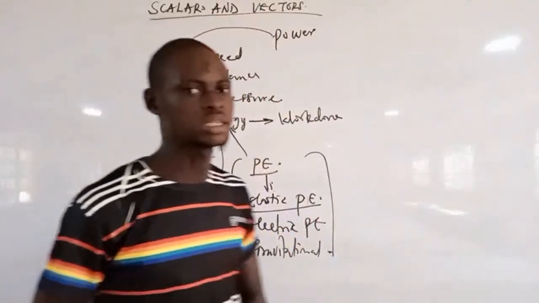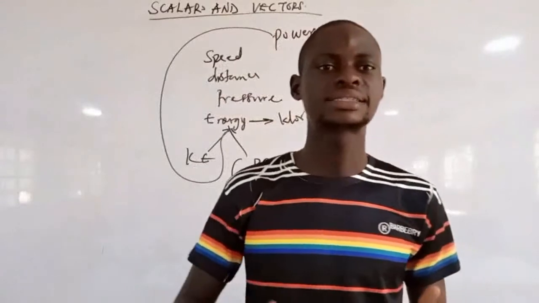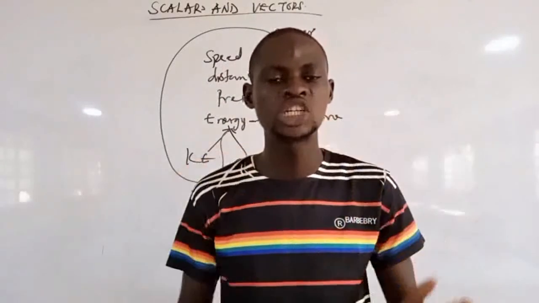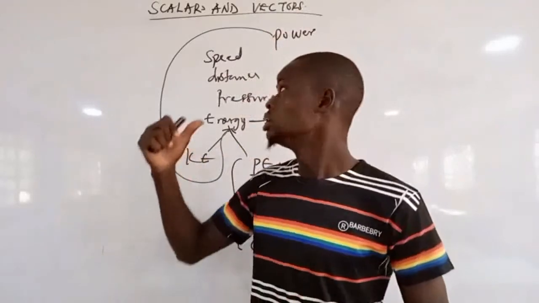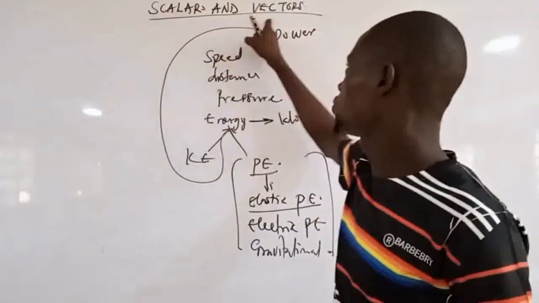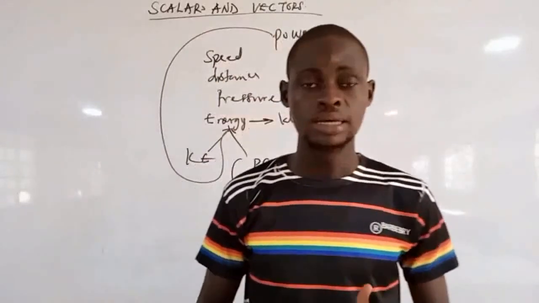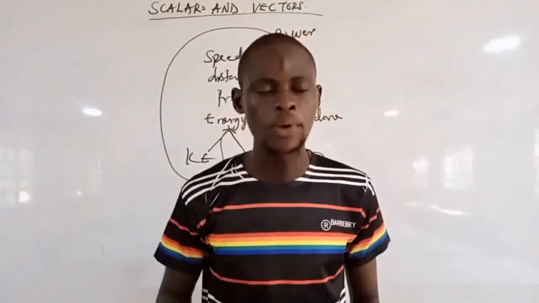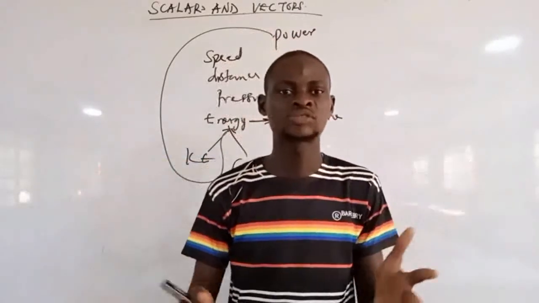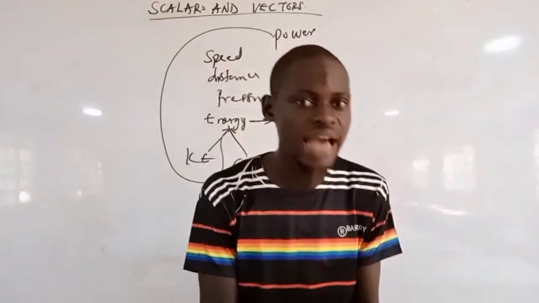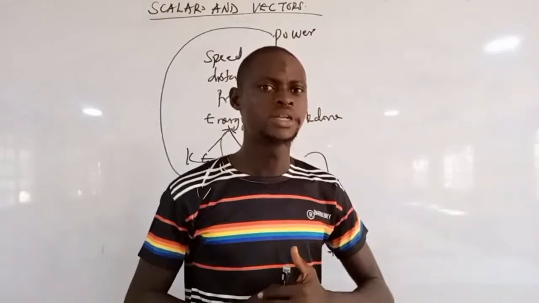What about derived quantities? As I said earlier, derived quantities are quantities that are formed from the combination of two or more fundamental quantities. But what I want to refer to is vector. I said vector quantities are quantities that can be described with both magnitude and direction. We can describe them by the magnitude, which is the size, and the direction to know where they are going. Are we together?